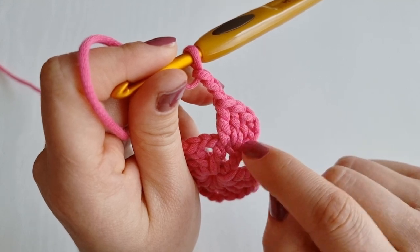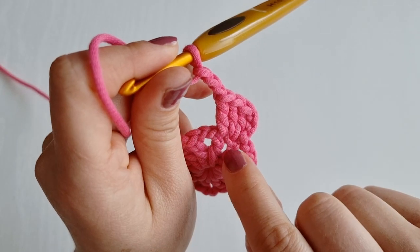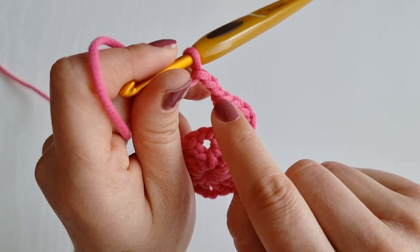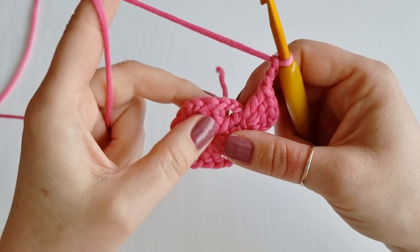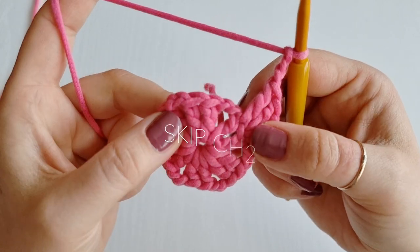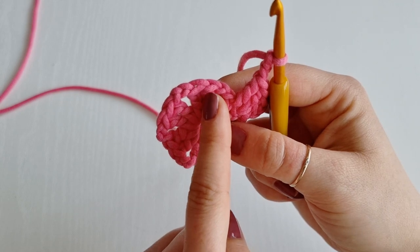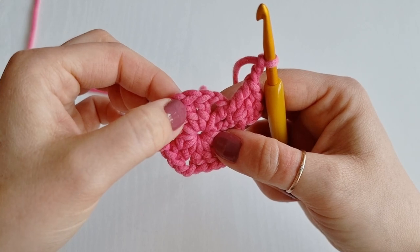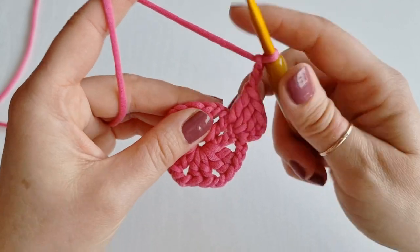So this chain of 3, then into the same place where your chain of 3 is, you will place 2 more double crochet. And into the next chain, or on top of the second double crochet from the previous round, you will place only 1 double crochet and then you will chain 3. So let's repeat it one more time, and that's how you are going to repeat it all the way around. So our first 3 double crochet will be on top of this double crochet here, and into the next you will place only 1 double crochet. So let's repeat it one more time.